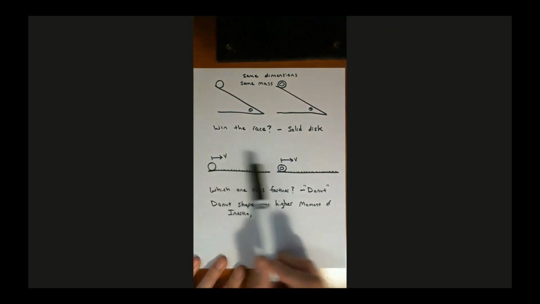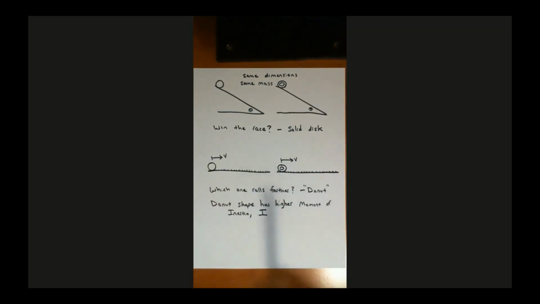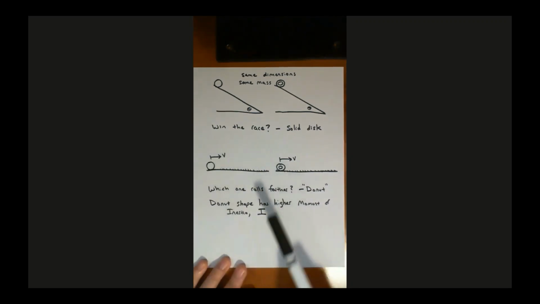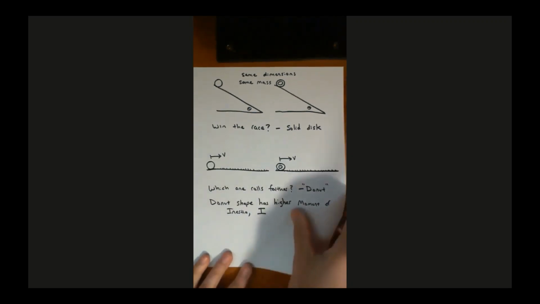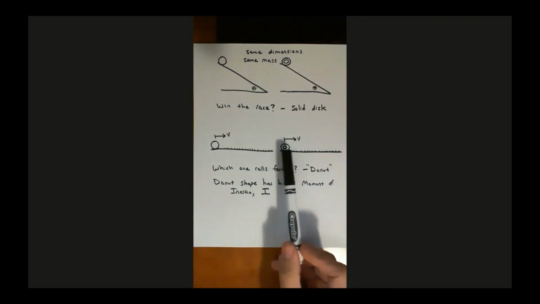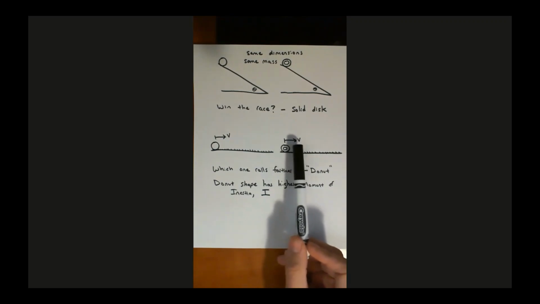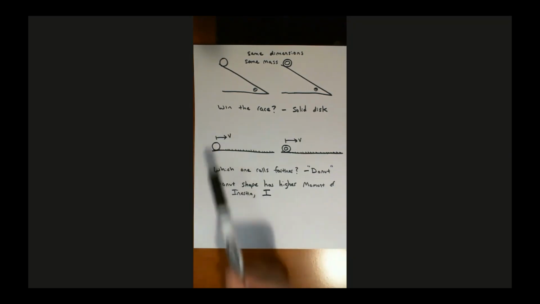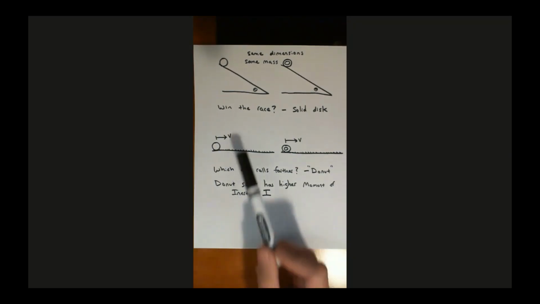If they're going at the same velocity, all right, it didn't take the same amount of energy to get these going at the same velocity. Just let me be clear about that. It took more energy to get this one going at the same velocity, v, as it took to get this one going at that velocity, v. All right, but that's not the point of this experiment.